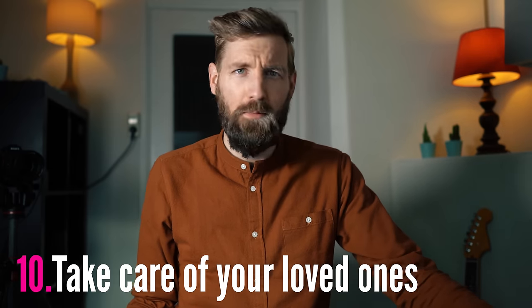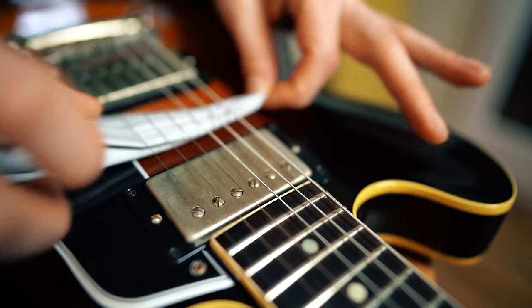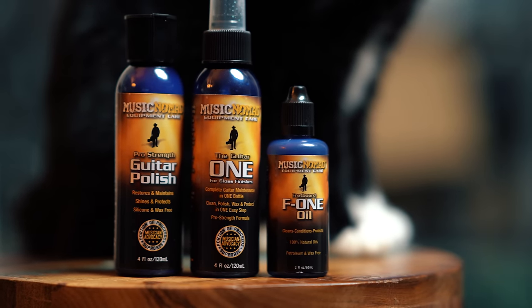Number ten, the last one on the list — but very important. You saw me do it in my recent video: giving my baby some love. This is a set of three different bottles — one for the finish, one to do it all, and one for the wood, so for the fretboard for example. It's a guitar care set with some cloths, which is very handy. Especially when recording a video, a guitar with dirty prints or grime all over the fretboard just doesn't look very appealing. I make sure to clean it whenever I change strings, or wipe it down when I record a video so the guitar looks its best. Taking care of the fretboard and the wooden parts is very important to make sure the wood stays in good condition and can be of use for many, many years to come.